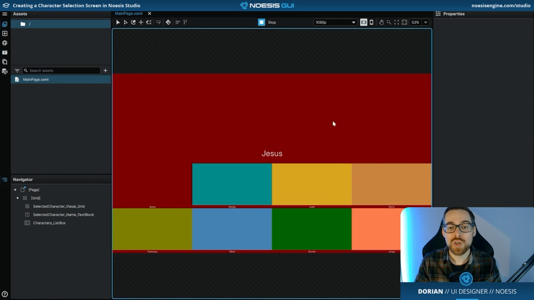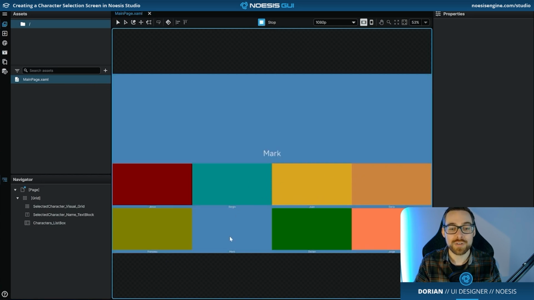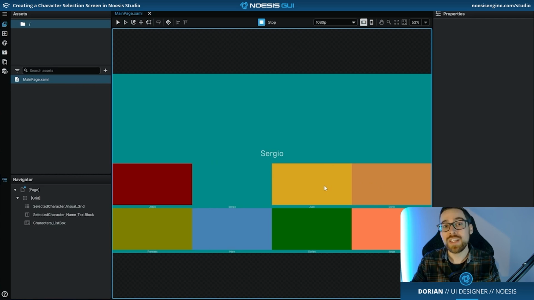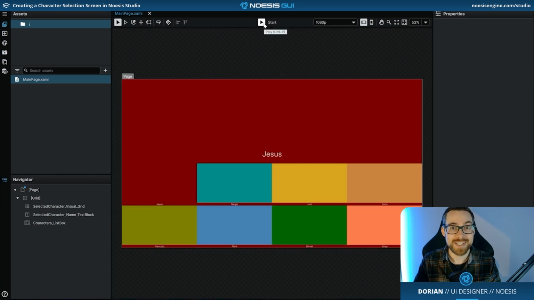Once this mode is engaged, we'll then be able to click on the individual character tiles within the screen, and we'll be able to observe that both the background as well as the text label are correctly updating to reflect the currently selected character. Now, we could benefit from a little bit of presentation polish here still, in particular increased contrast of the tile label, perhaps a more prominent hover state when mousing over each tile, and we could also benefit from a selected state on each tile to display that it is currently the selected one. So let's go ahead and exit play mode, and we'll move on to making those changes next.